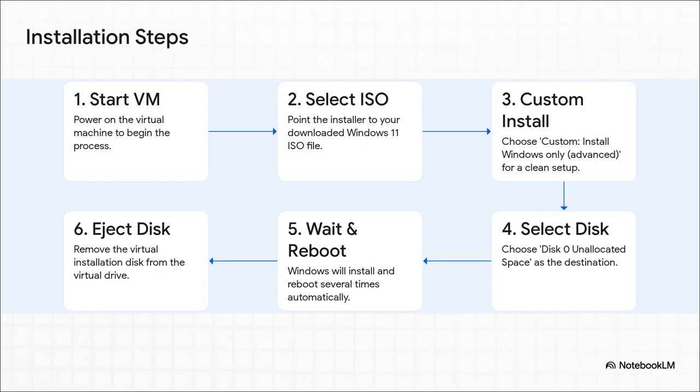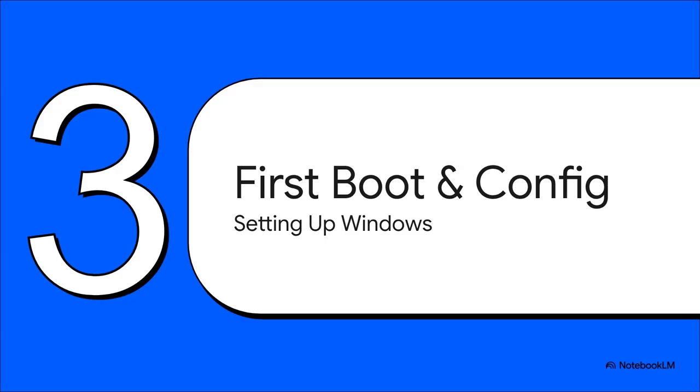So once that blueprint is saved, the whole process is going to feel just like installing Windows on a real computer. You'll start up the new machine, you'll point it to that ISO file we downloaded, and then you just follow the standard Windows setup. You'll pick a custom install, put it on that empty virtual drive we made, and then just let it do its thing. After a few restarts, you'll be ready, and we can eject that digital installation disk. And just like that, the main installation is done. Windows is going to boot up for the very first time. We just have a couple of quick setup steps to click through, and we'll be totally ready to go.